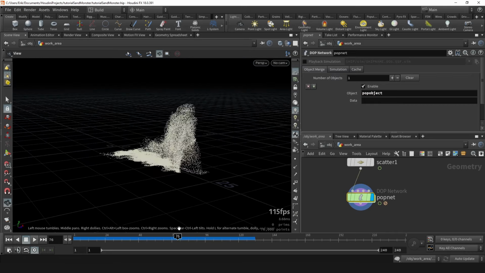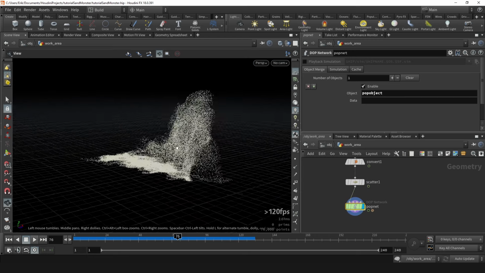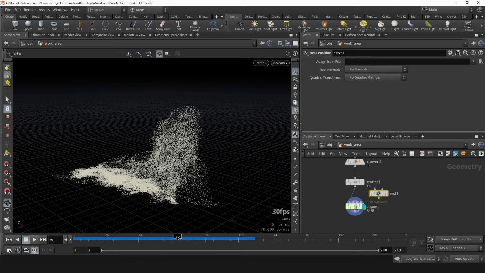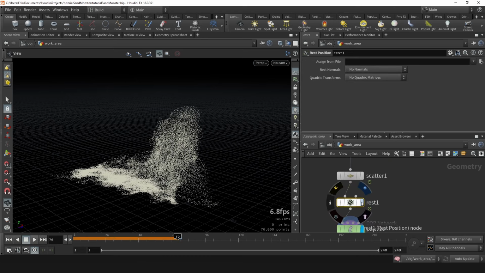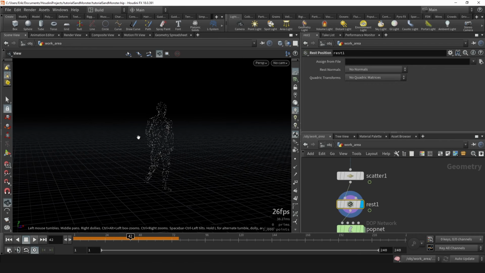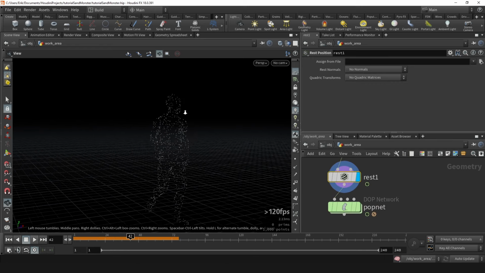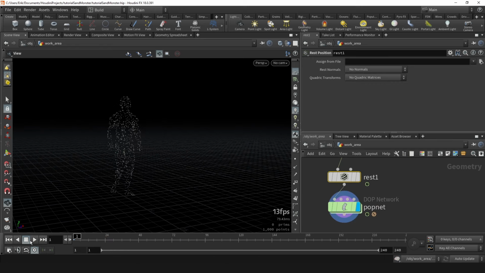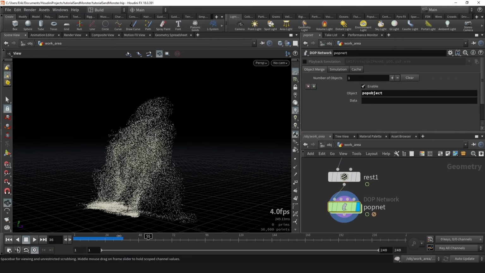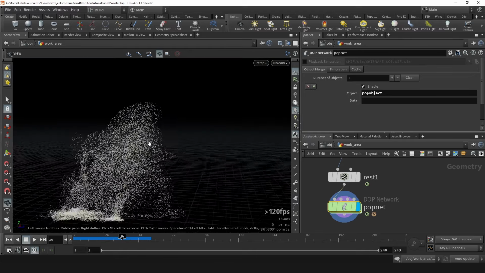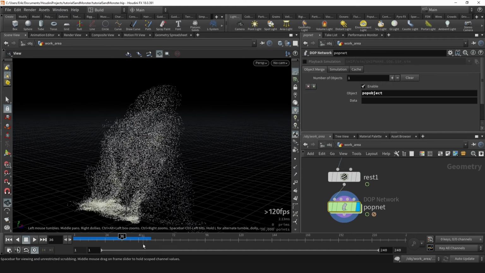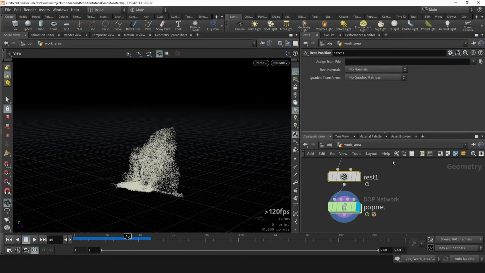So now we have this, and one thing we want to do before saving this is put down something called a rest position. We're going to put this in front of, before, the simulation. What it'll do is store the position of each point as they're created. It'll store this position, but it'll remember that position even when it moves through space. And this is very useful, because we want to add some noise and some color to this, but we don't want the color to change depending on where it is in space. We want it to change depending on where it was when it was created. We want it to stay constant. So this is just a useful note for that.